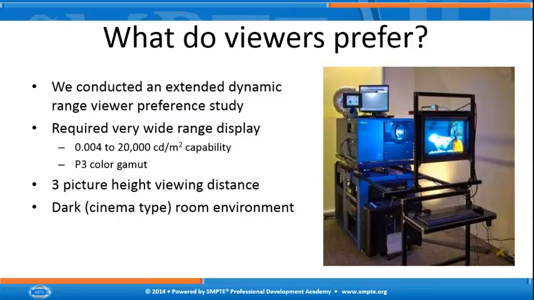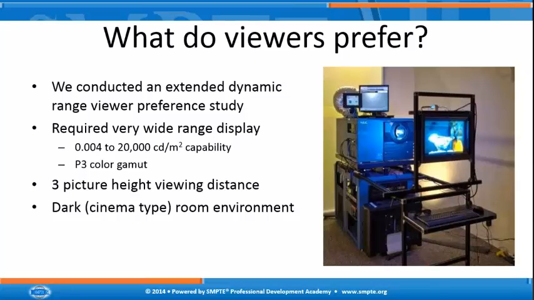Essentially, it's a 6 kilowatt digital cinema projector projecting its image on a roughly 20-inch monochrome LCD panel. And using our dual modulation technology, we could create a system that had a very wide range capability. It does a P3 color gamut, and it could do roughly a luminance range of 0.004 to 20,000 candelas per square meter, or nits.